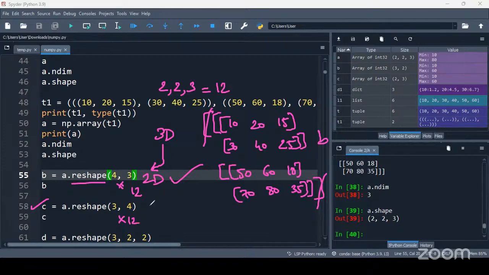So again, I can reshape this to a 2D array. Even this is possible. But what is the difference between these two? Here, there are 4 rows and 3 columns. But for C, you'll have only 3 rows and 4 columns.